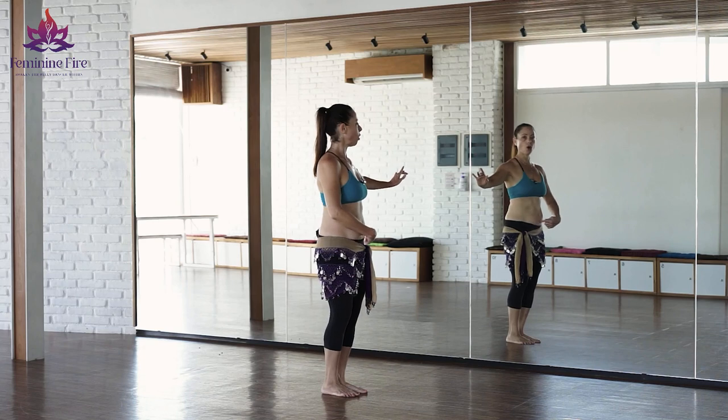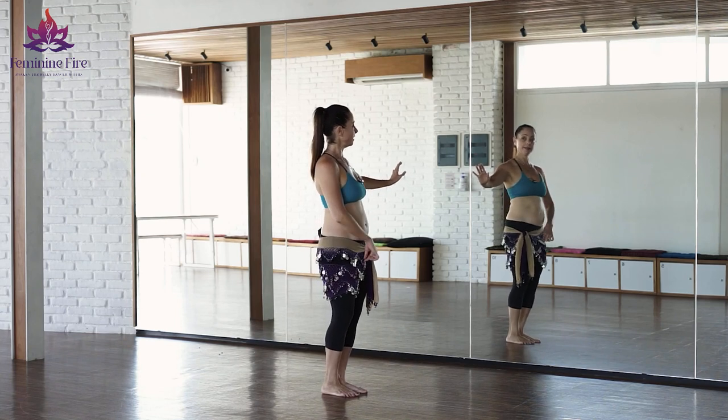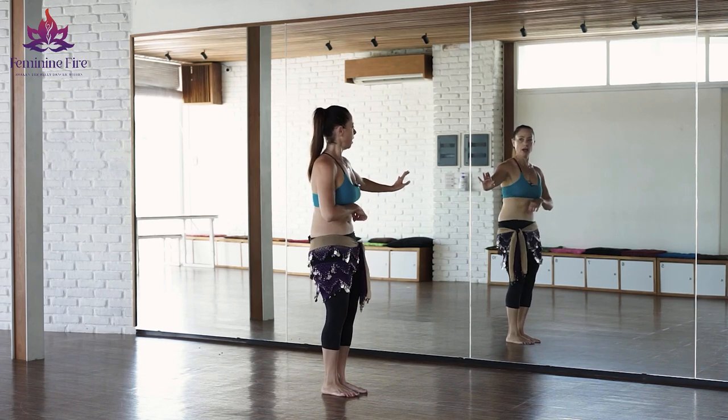I want you to focus all your energy here, like an inch or two below your belly button. You're contracting. Picture a little ball in there and you squeeze the ball. You could also visualize zipping up your pants, zip. So this is the strong part, soft. On this part, I just release.